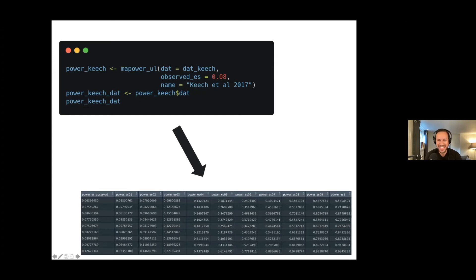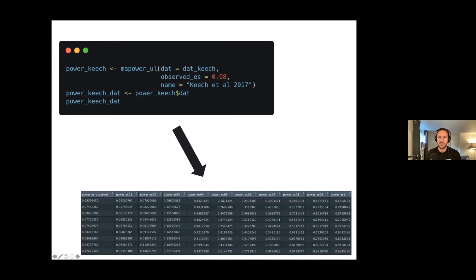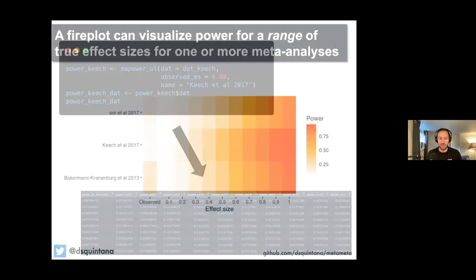One of the reasons I put together this package is to actually see what the power would be for a range of effect sizes. I think this is quite interesting for reporting your own meta-analysis, because what you would consider to be the true or interesting effect size might differ depending on your background or how you consider the state of the research field. By being transparent and reporting for a range of true effect sizes, people can evaluate and say, well, I think the true effect size would be 0.2 or maybe 0.5. It gives you a level of transparency so you can see what statistical power is for a given range of true effect sizes.